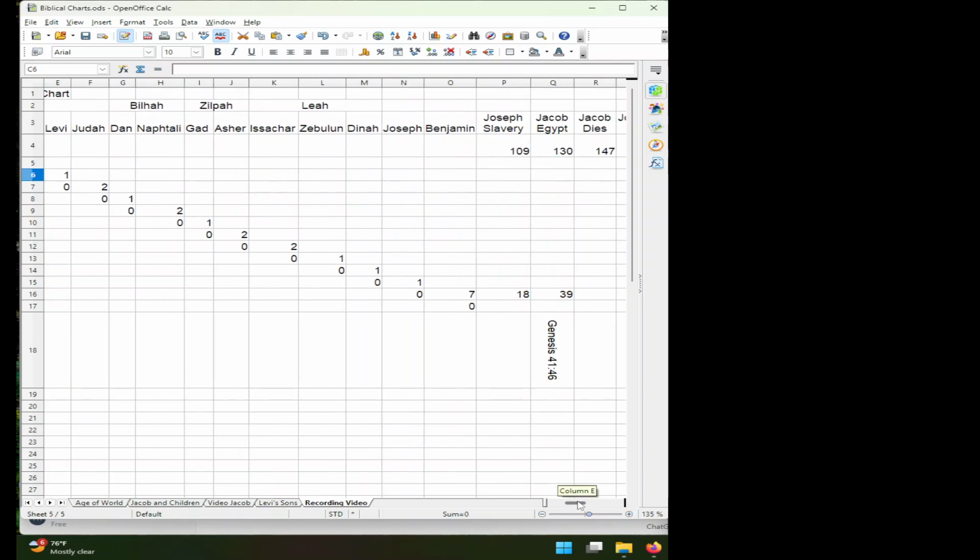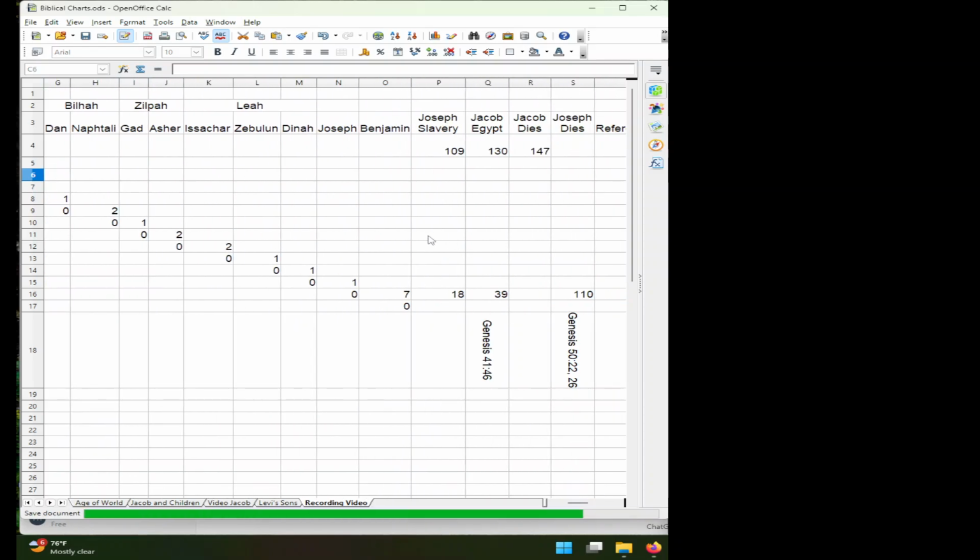There we go. Okay. Now we have those basic numbers. So now we get to solve some more problems. Now we're trying to figure out the age of Jacob when each child was born. The easiest to calculate is Joseph.